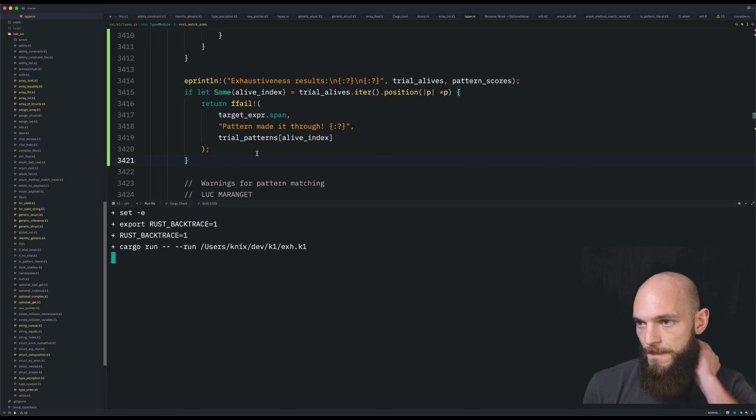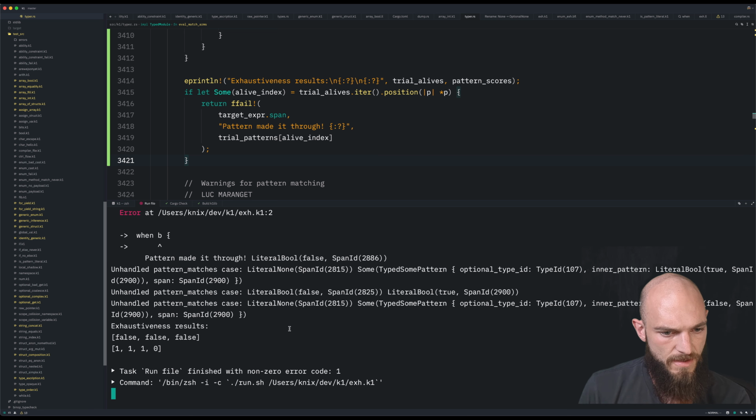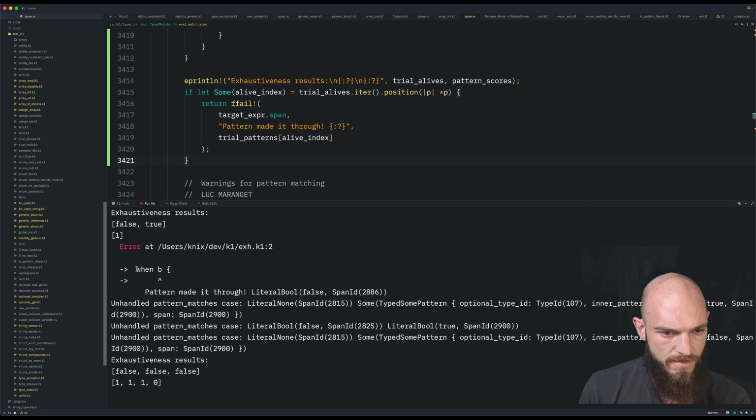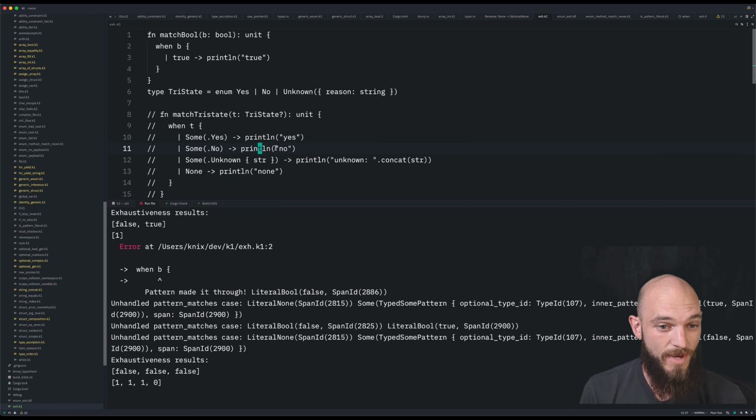And now we have exhaustiveness checking for booleans and options. That went well. I'm really happy about this.